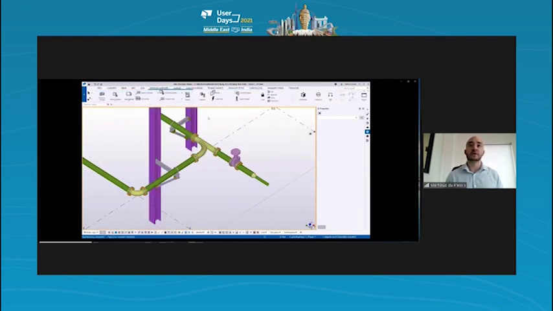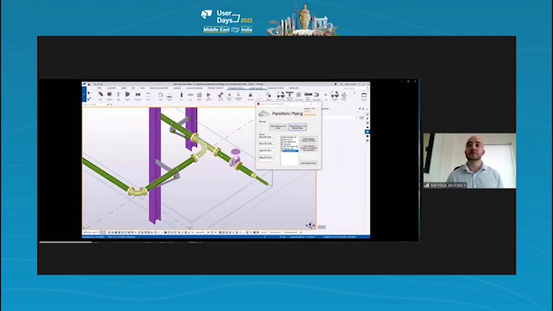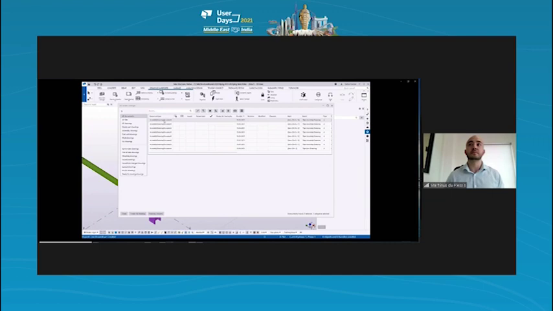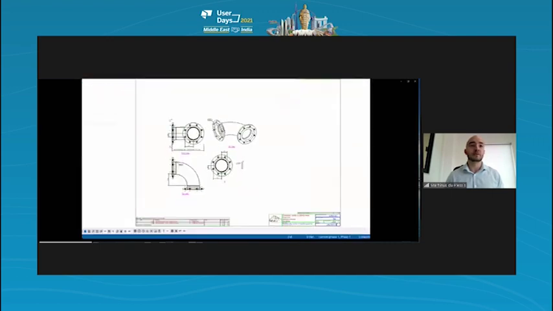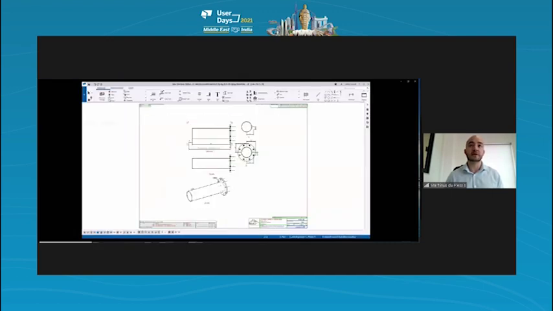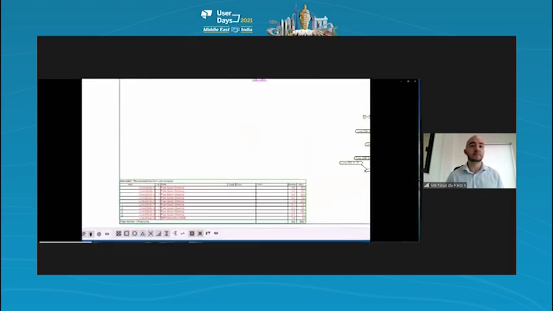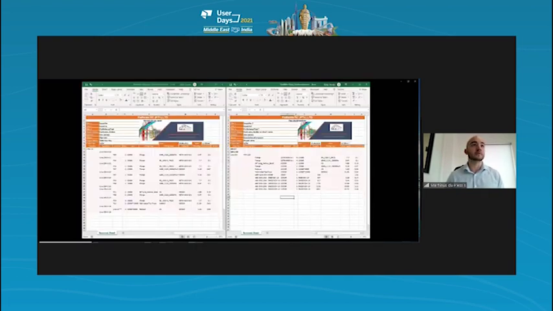Then just do a normal Tekla Structures numbering. Run the drawings and reports. The drawings are automatically generated in the background together with the reports for these specific pipes. As you can see, there is a detailed bill of materials in the drawing with the line drawing and the reports, detailed to the last bolt.